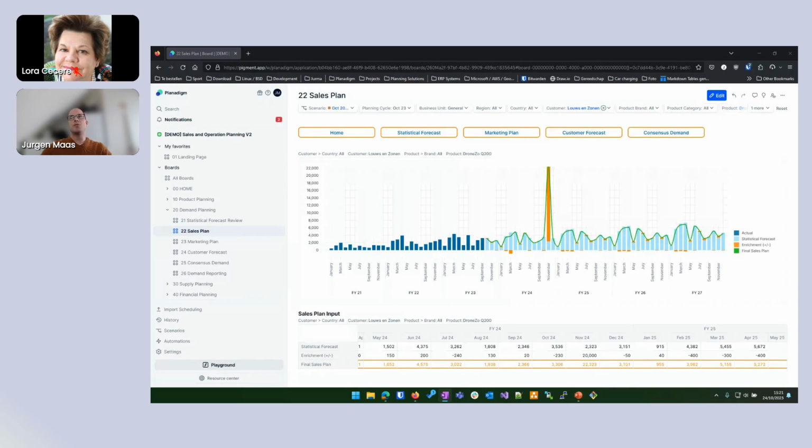And the advantage of a tool like this is that while I'm filling in a number on the sales plan, it can directly translate this to your supply plan. It can directly decrease, let's say, your process latency, because other planners or your manager can directly have insights into what you're doing. And I can do this for multiple customers, multiple regions, and multiple brands.